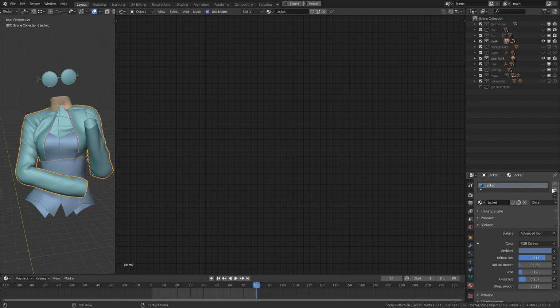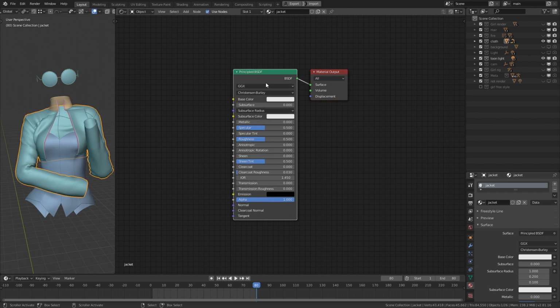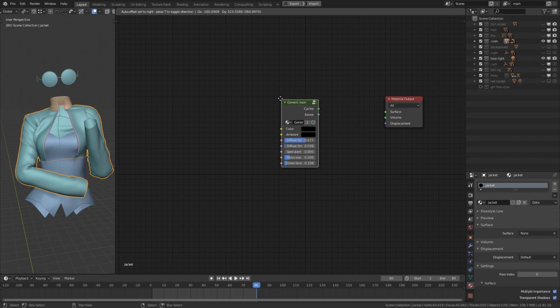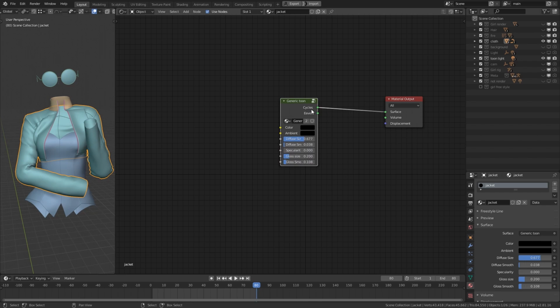So let's get rid of the material of the jacket and create a new one. Jacket, okay, and delete that one and create the group that we have just created, the generic Toon Shader, and connect this to the cycles output, and copy this and connect the EV output over here.